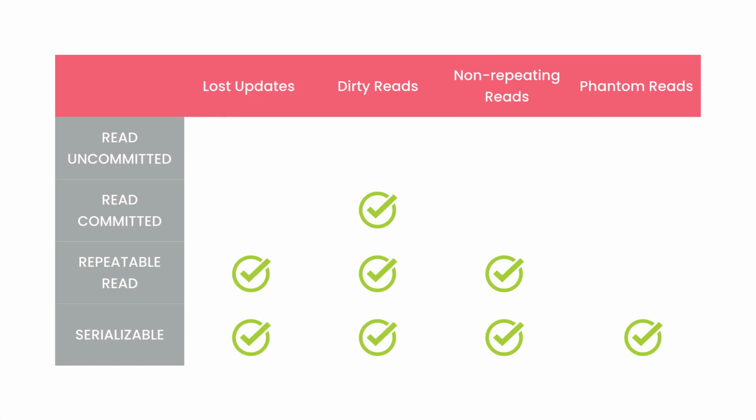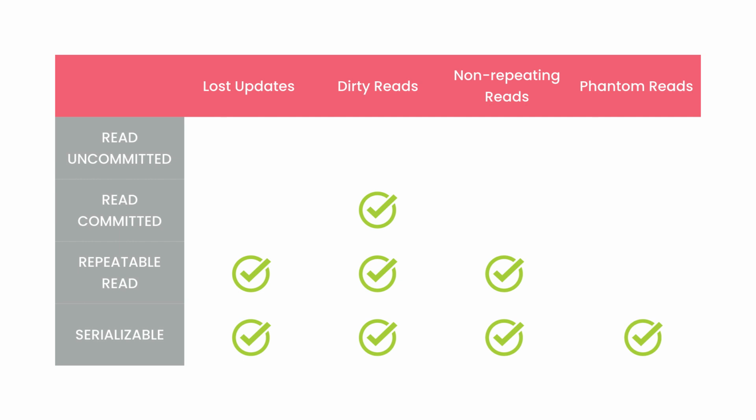We have lost updates, which happens when two transactions update the same row, and the one that commits last overwrites the changes made earlier. We have dirty reads that happen if we read uncommitted data. Another problem is non-repeatable reads, which happen if we read the same data twice in a transaction but get different results. And phantom reads, which happen when we miss one or more rows in our query because another transaction is changing the data and we are not aware of the changes in our transaction. We're dealing with phantoms or ghosts.